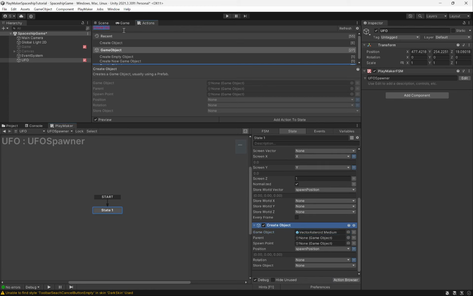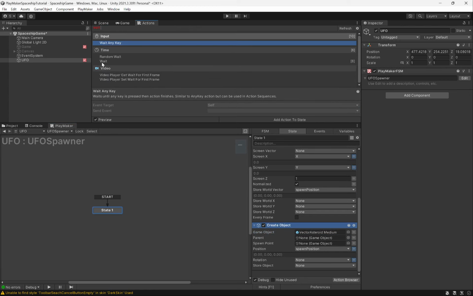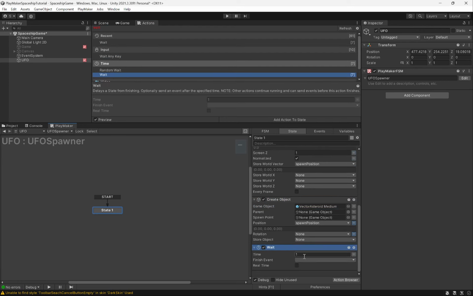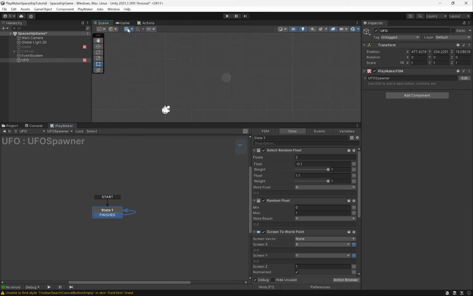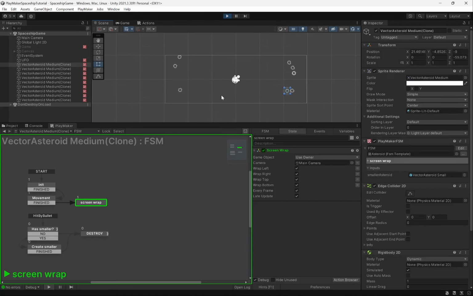And then just for testing as well, I'm also going to put in a wait action down here. So every 1.5 seconds, it'll repeat itself, so we could just see it happening again and again and again. Okay. Now I'm going to look at our scene view, or actually, let's make sure this is playing unfocused, and let's look at our scene view.